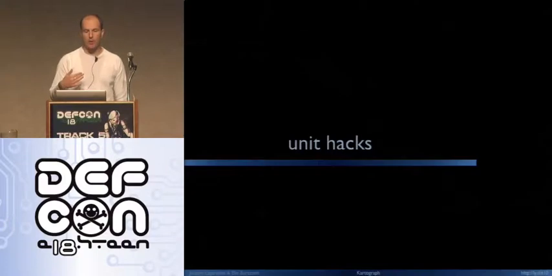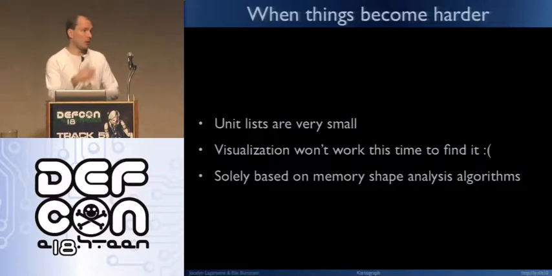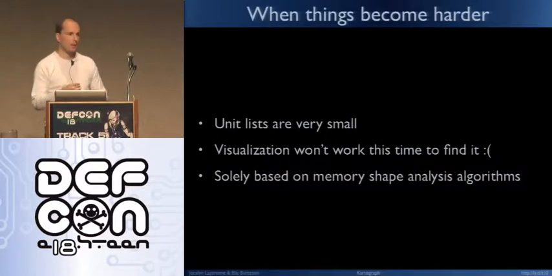A little bit about unit hacking. Unit hacking is way, way harder because this time what we're looking for is probably a few kilobytes of data. And so visualization won't work. You can't actually look at the map and say, here it is, and click on it. So we solely rely on shape analysis, which is the algorithm we try to put together. Jocelyn made a lot of effort on that. I think he spent nights and days for about a month and a half on this.